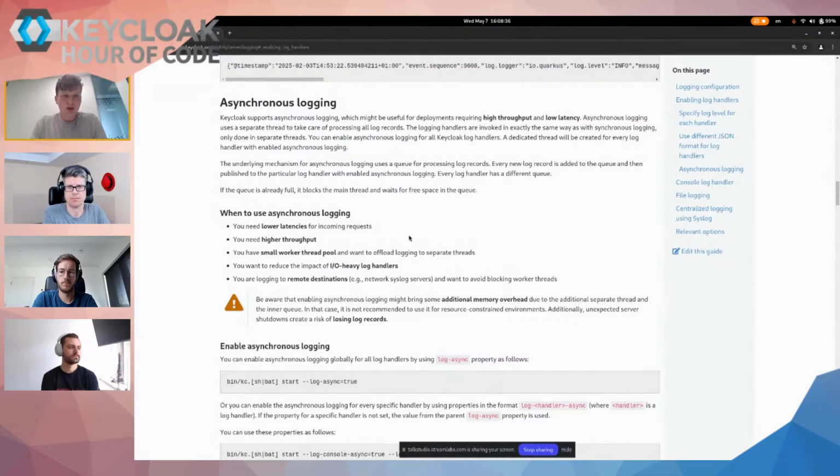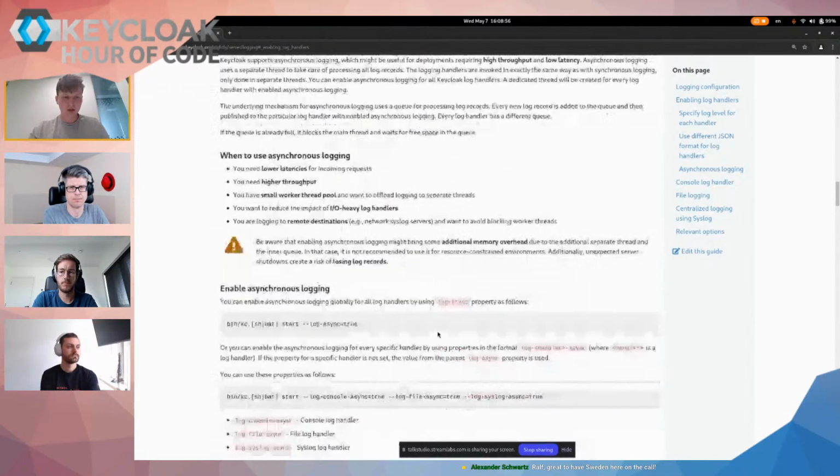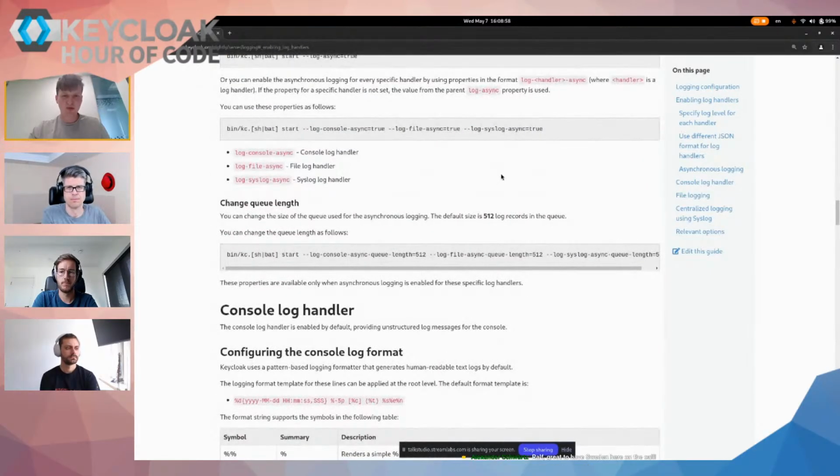It has some trade-offs, as some additional memory overhead can be there, or potentially even losing some log records, as it manages the log records in a separate thread. You can check this guide, and you can achieve whatever you want with that.